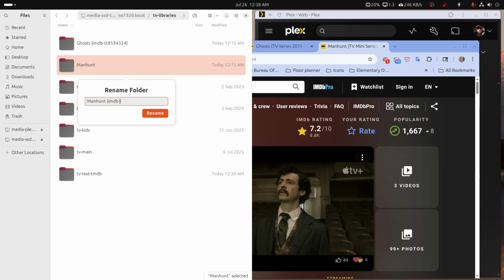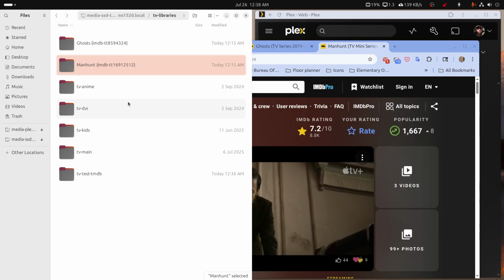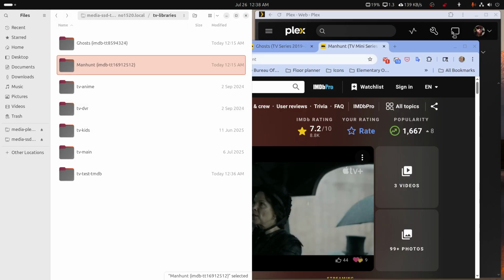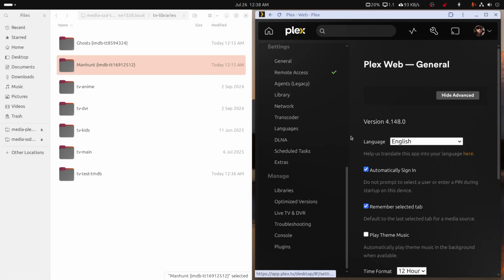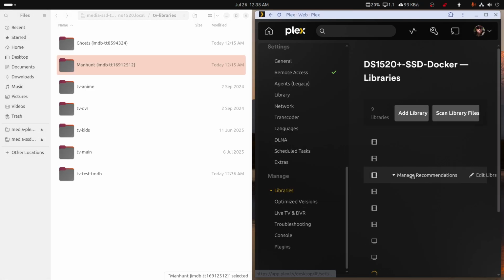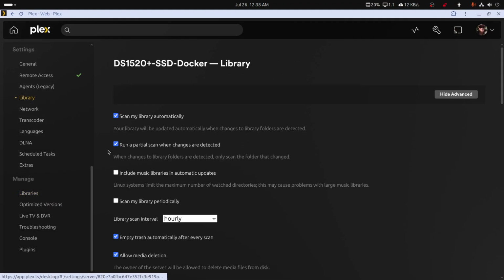Now, an IMDb source ID for a TV show is valid in both MB and Jellyfin, but it's not supposed to be valid in Plex. Okay, so I just want to double check. It looks like I do have automatic library scanning turned on, but it wouldn't do it when I added the first two initial series for some reason.